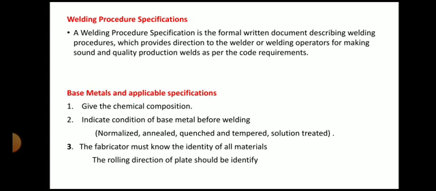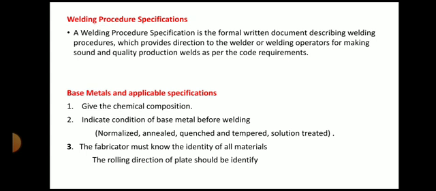like the ASME standard. So your WPS document will contain all the information related to the base metal, then the type of joint, the type of filler metal, and the type of consumables, that is shielding gases. So it contains all the information about the welding that you are going to perform. We will discuss in detail what the parameters of a welding procedure specification are.